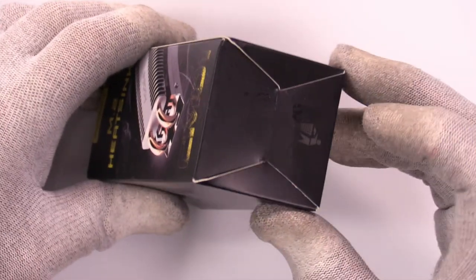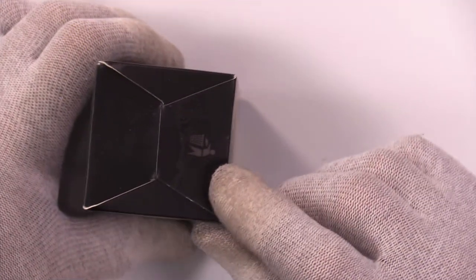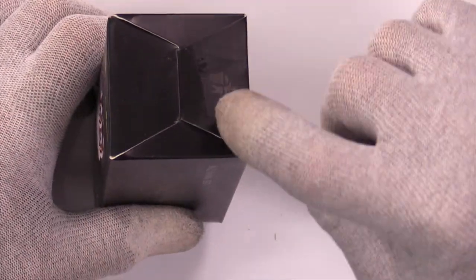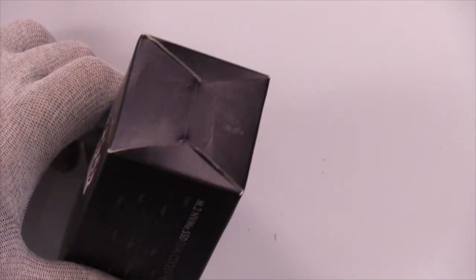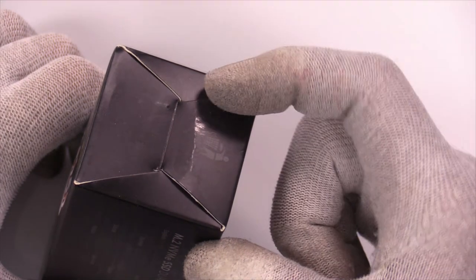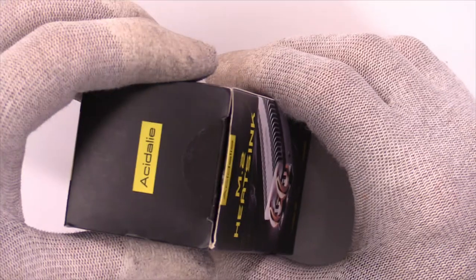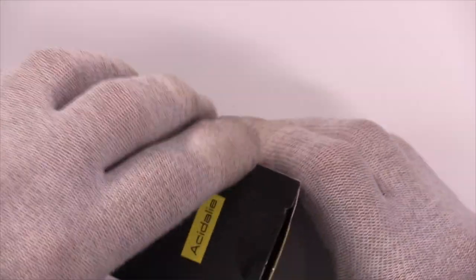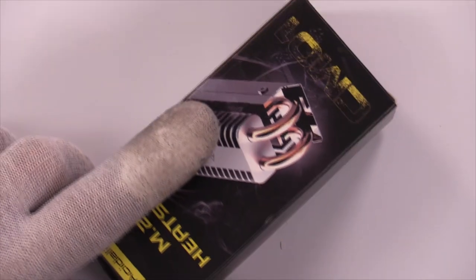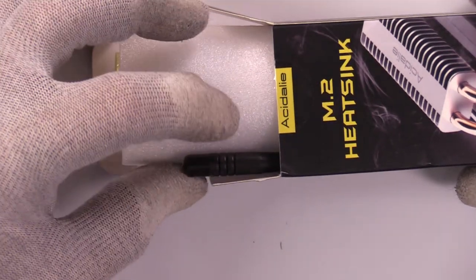The box on the bottom is folded, so it looks like somebody has monkeyed with this because I can see where there's a fold here, and I want us to make note of that. Or somebody could have taken this out of the box backwards. See that crease right there? I want to point that out. So I've cut the tape on the top, but we're going to pull it out by the top. But based on the bottom, I think someone's already had this out of the box. Hope I'm wrong.